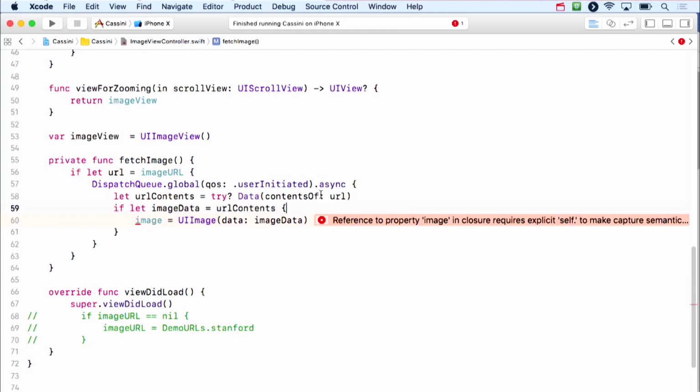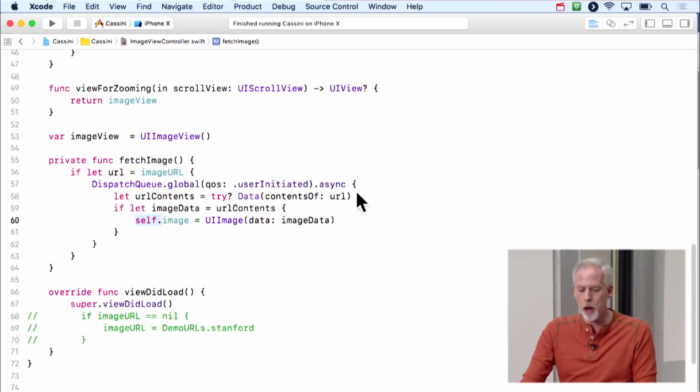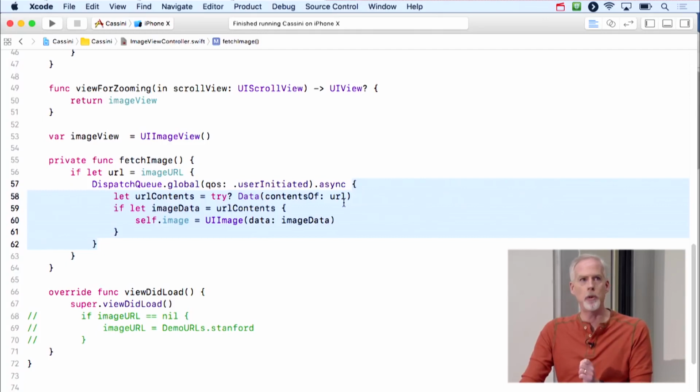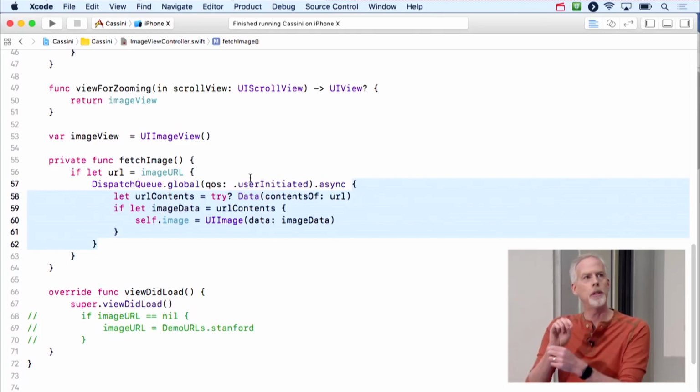And this will immediately stop my app from blocking like that, because it's going to be doing this network fetch on some other queue. Now see, it's complaining here because, of course, this is now inside of a closure. So I have to do self like that. Now, every time I do this, what did I tell you to do? Check to see if you have a memory cycle, right? And we don't have one here because self does not have a pointer to this closure. There's no pointer inside self that points to this closure, so there's no cycle.